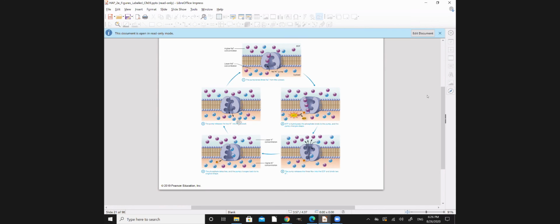And antiport, anti means opposite directions. If we bring some nutrients in, we can take the waste out while the door is open. So this is the opposite direction. And again, uniport, one substance, one direction. Symport, two substances, the same direction, in or out, doesn't matter. And antiport, two substances going in opposite directions.